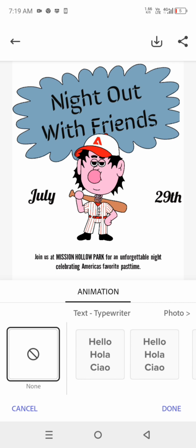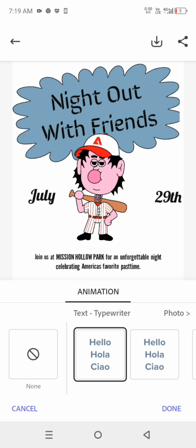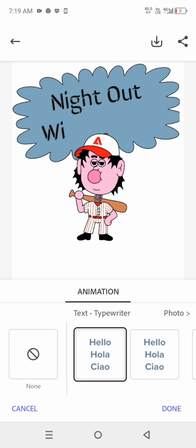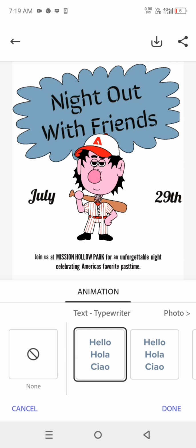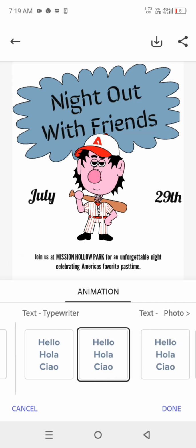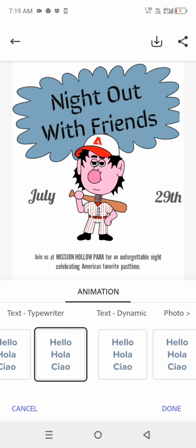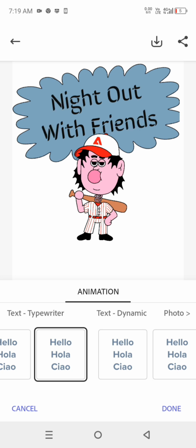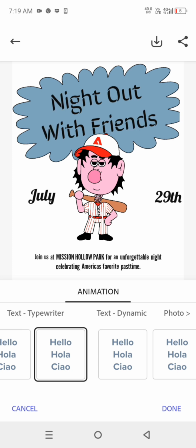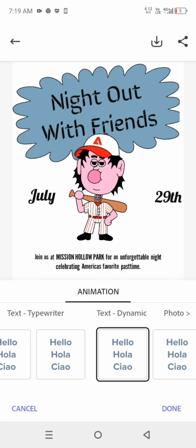So anyhow you want it to appear, you can see it in animation formats. If this is how you want it, you just keep tapping on any one you want. So these things are very, very simple to do. Mostly this animation is online. You can actually share so that they can see the effects of it. It can be hard copy.